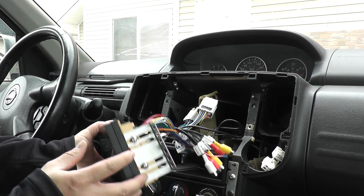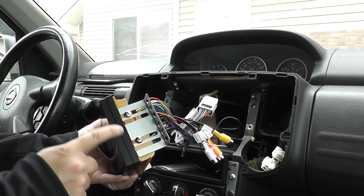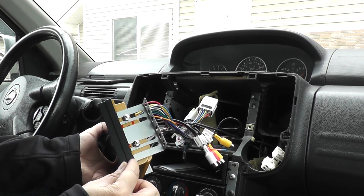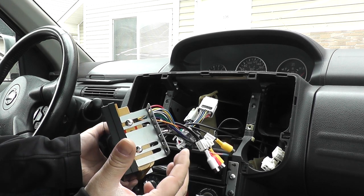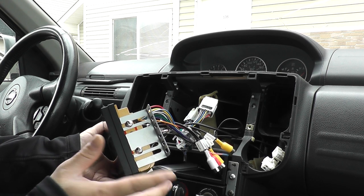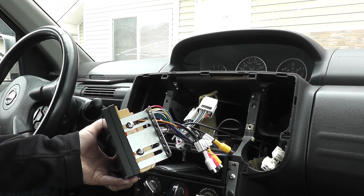One thing I will note, the brackets on this one, this is an 06 Xtrail. I did have to modify the brackets. As you can see here, I ended up cutting them about, I would say, about an inch. When the brackets were put on, it made the radio stick out too far, so I wasn't able to put my dash back on. But anyways, I was able to trim it, and now it sits where it should.